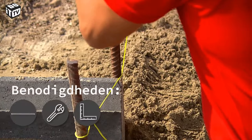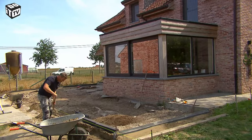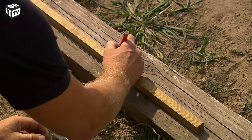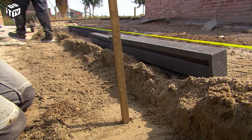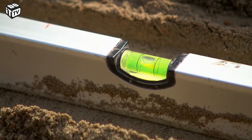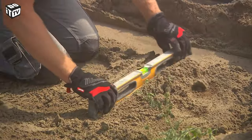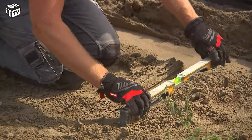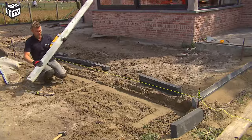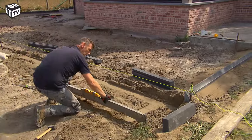The flower boxes are at the same height as the terrace, so the tension cord must go almost two centimeters back up. Here too, we first implement a layer of stabilized sand. To check if this is at the right height, Roger makes a tool — he transfers the correct size with a piece of scrap wood and uses this to verify the height is correct. Then he checks again with the level if the foundation lies nicely flat, removes some stabilizer where necessary, and from here transfers the size to the other side of the flower box. Regularly check if everything fits nicely, then carefully remove the excess stabilizer between the two rows.